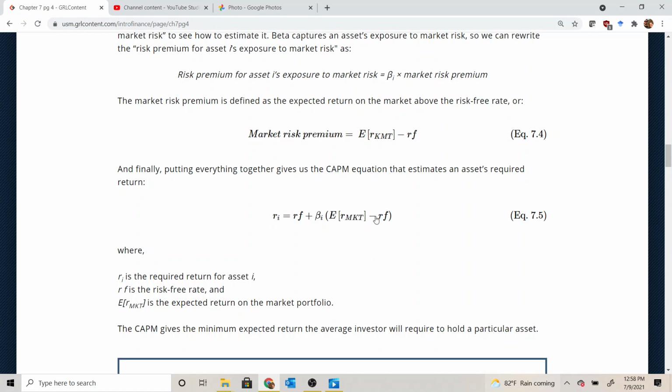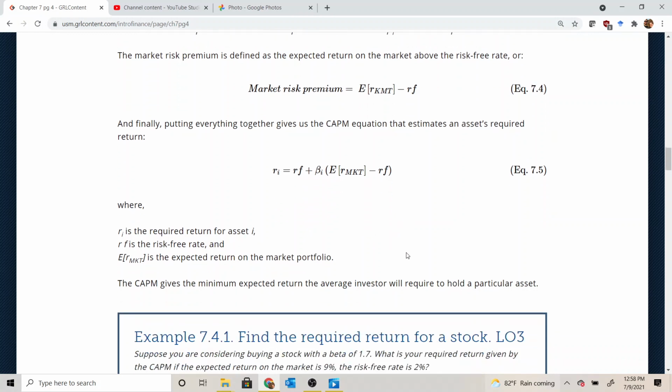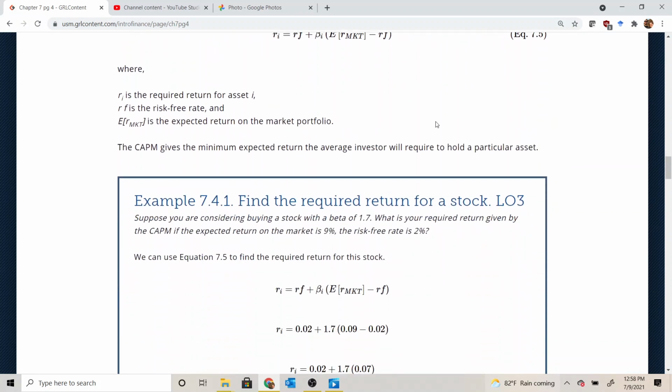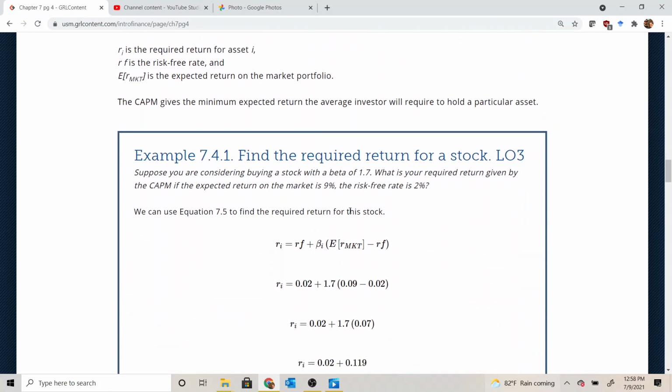Right, why are we subtracting the risk-free rate off of here? Well, that's going to be built into the expected return on the market. It's going to have that same base level built into there, and we've already accounted for it here. So we're going to subtract it off right here before we multiply it by beta. And there are some other mathematical reasons for how this is constructed and why it's built this way, but we don't want to double count the risk-free rate, essentially. All right. That gets us all the way to actually being able to calculate this. Now we know what some of this is, and we'll unpack a little bit more about the required return as we go through it.